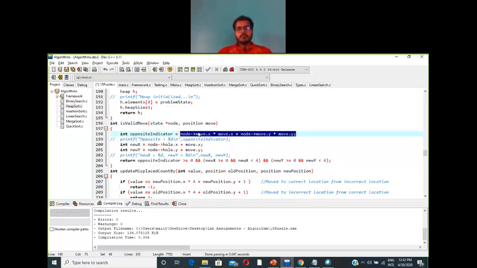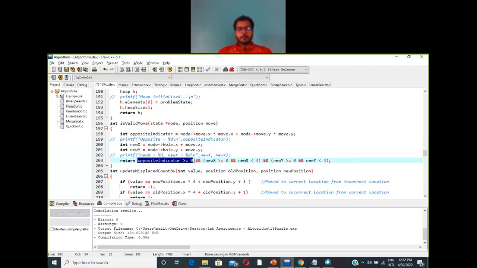It generates a value which indicates whether the move is opposite or not. So an opposite move is not allowed. If the opposite indicator is minus 1, then it indicates an opposite move. If it is 0 or plus 1, then it is not an opposite move and we can allow it. So an opposite indicator greater than or equal to 0 is an allowed move.